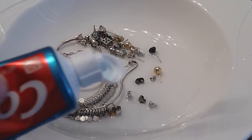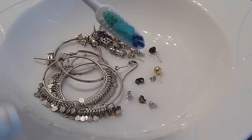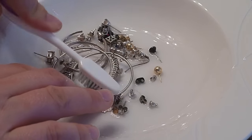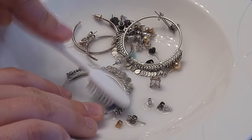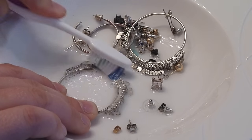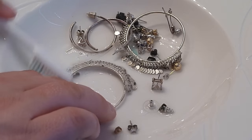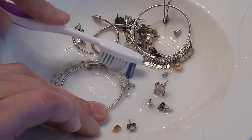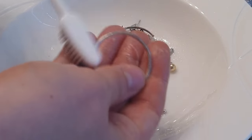The first thing you want to do is take a little bit of toothpaste, just like you're going to brush your teeth, and put it right on the toothbrush. Put a little bit of water in the bottom of the bowl, then grab your jewelry piece and start scrubbing. Sometimes I like to do this in the palm of my hand and sometimes in the bottom of the bowl — it really just depends on the type of jewelry. Give it a good vigorous scrub for about 30 seconds or so, and make sure to get both sides, especially if it's a very intricate piece. For hoop earrings, I tend to use the palm of my hand because I feel like I can get the surface area a little bit better.